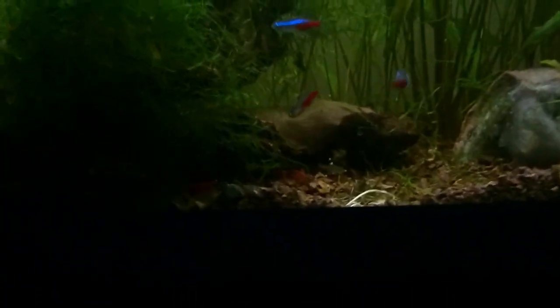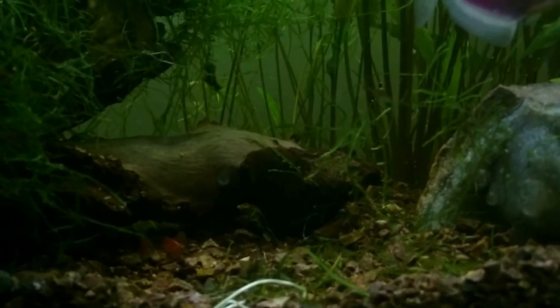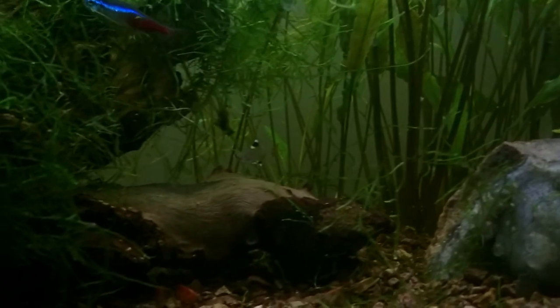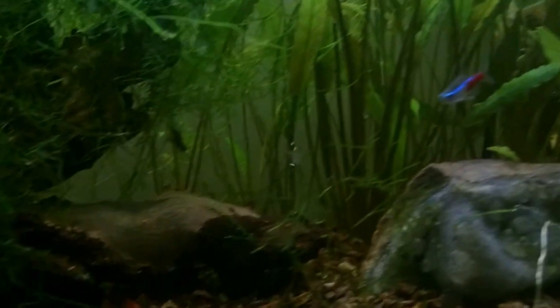Let me see if my plecos are still out. So you can see one of them just peeking through this little cave here. That's the male, he's made it his home. And then my females, I don't think you'll be able to see. They already came out and ate. There's one of the X-ray Tetra fry.